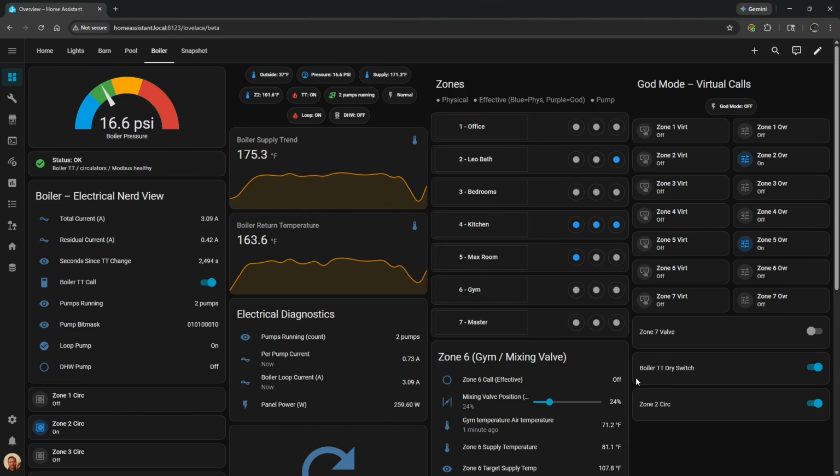And then hopefully I can optimize the usage and see if I can squeeze out another 10 or 20 years of this boiler. So next video, I'll walk through the hardware side of this and the panel, which I actually found more interesting than the software side of this. Till the next time.